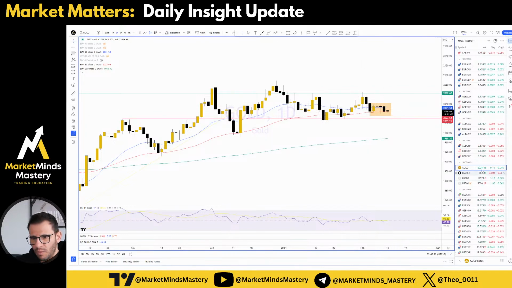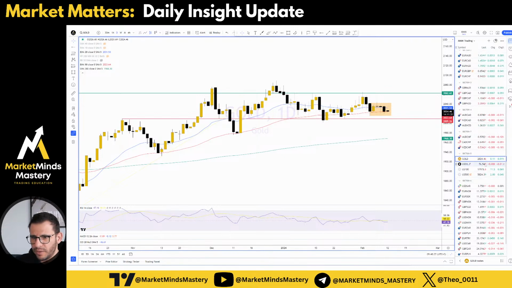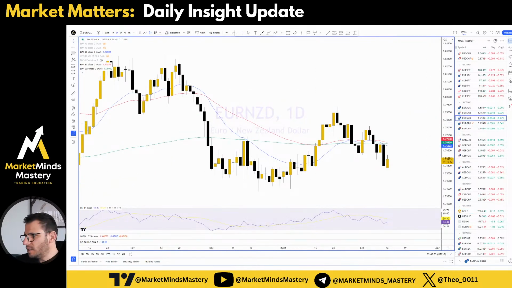Guys, if you are trading something like Mexican pesos or Norwegian Krone or this stuff on the higher time frame, you can let me know. I can help you with analysis there as well. It's not a problem. You just tell me which currency pairs you are looking for, and I'm happy to help you with your analysis.